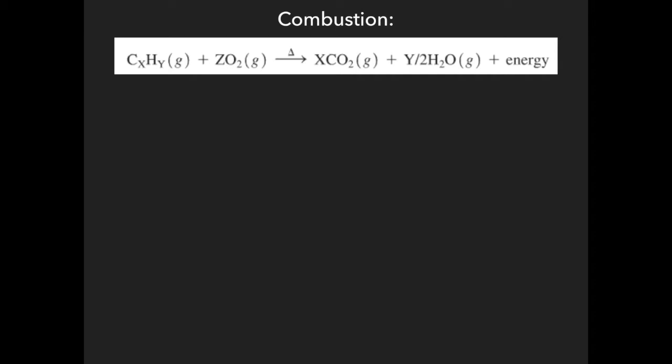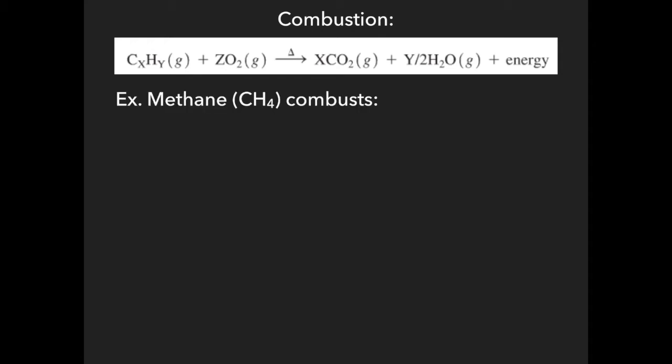Think about the Bunsen burner. That's got lots of energy that it's releasing. So the Bunsen burner is a combustion reaction. And there are a lot of different combustion reactions that happen. But the main thing for you to know is that your reactants are always the same. Just your hydrocarbon might change, but you always have oxygen. And then your products are always the same, carbon dioxide and water.